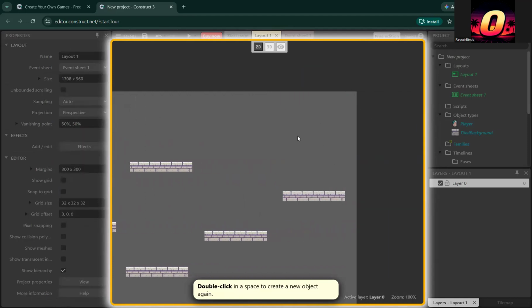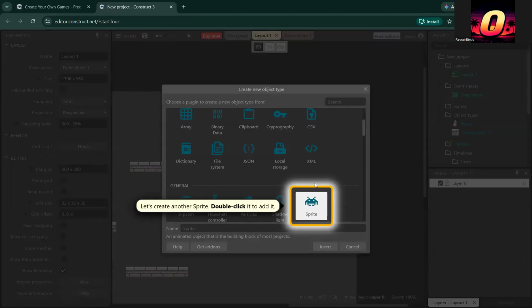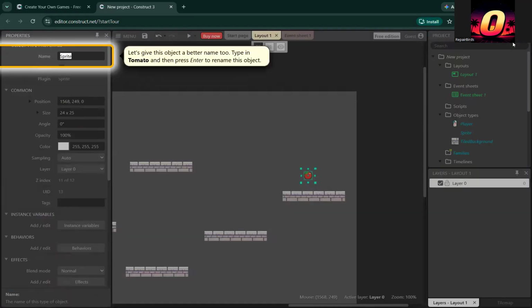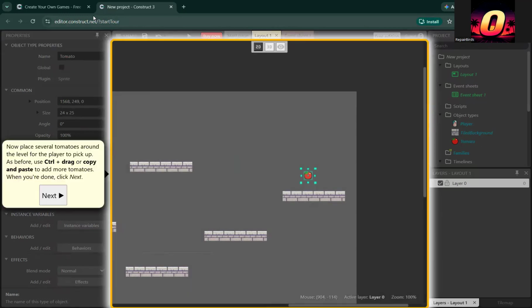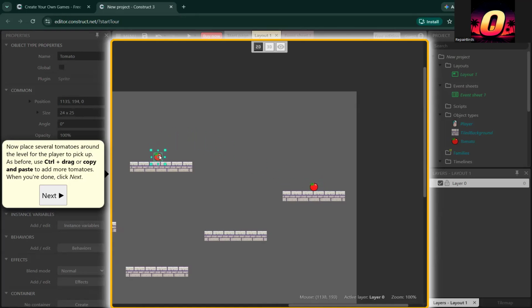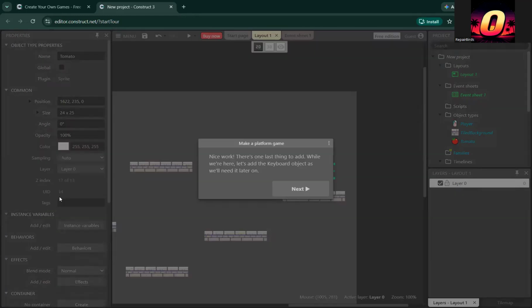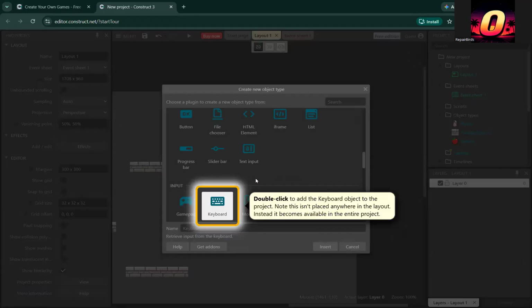So now we double click to make a sprite. We're gonna make, guess what? A tomato. I know tomato might not be your favorite fruit. It isn't mine. I might even put it at one of my least favorite. But you're kind of forced to do it. So you can drag them all around the map. But we're just gonna stick with one. You'll see why later. Since I can't really delete it right now, we'll delete it later. Now there's one more thing to add. Let's add the keyboard. You'll see why.